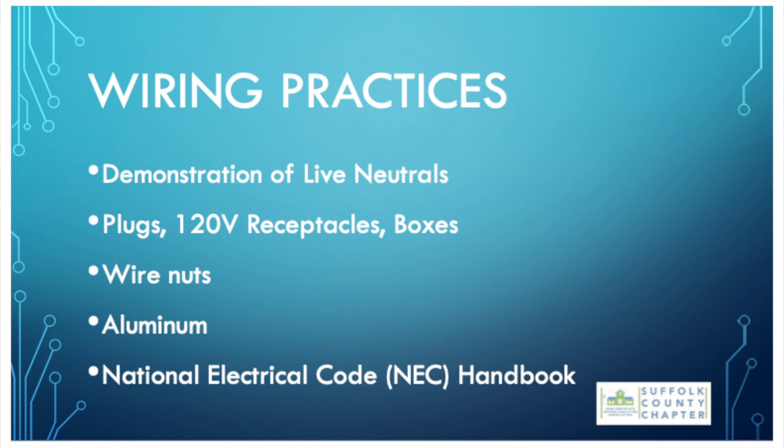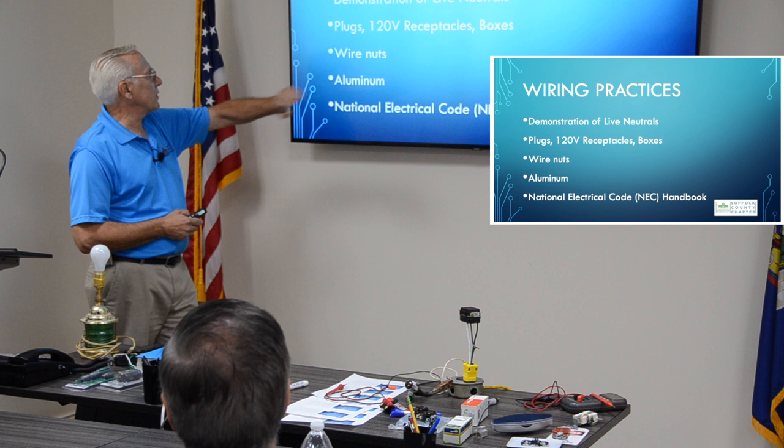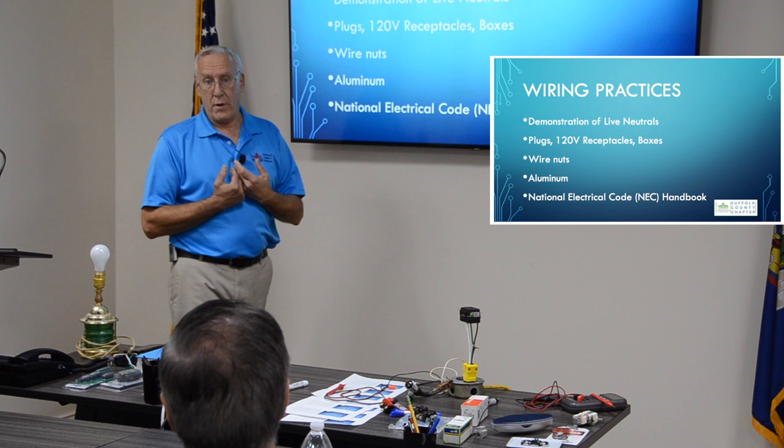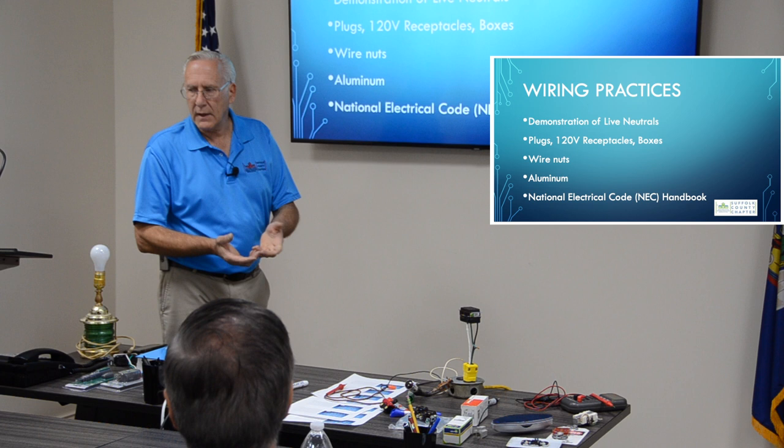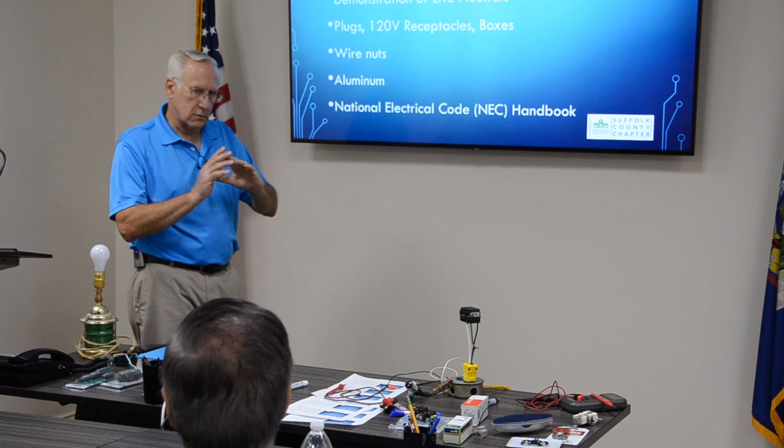Wire nuts, I get this question all the time. Do I tape wire nuts? Do I have to tape them? I don't tape wire nuts. But what I do is with the wires, I twist them together. I don't just stick them in the wire nut and put the wire nut on. I twist the wires together first and then put the wire nut on. I generally do not tape them. If you do the wire nut correctly, you don't need to tape it. It's perfectly fine the way it is. I get that question a lot with wire nuts.